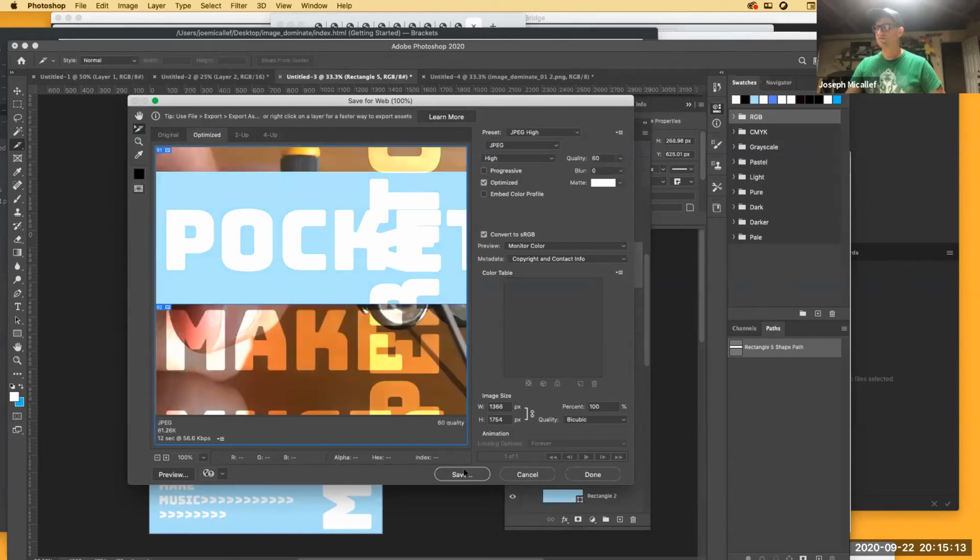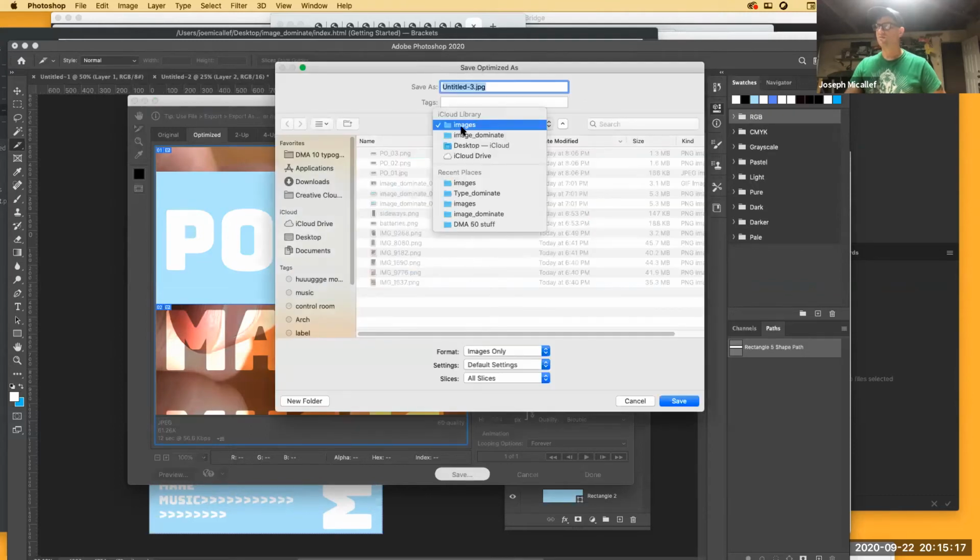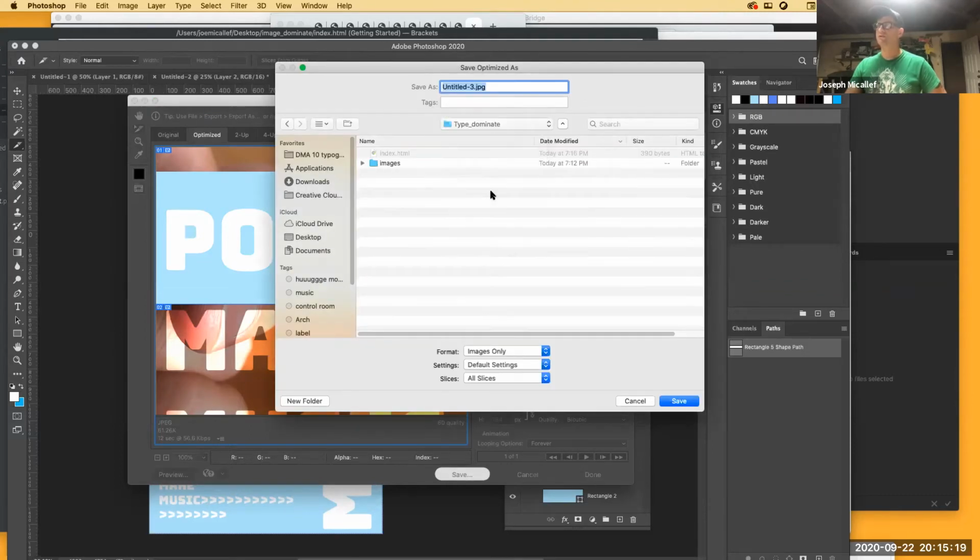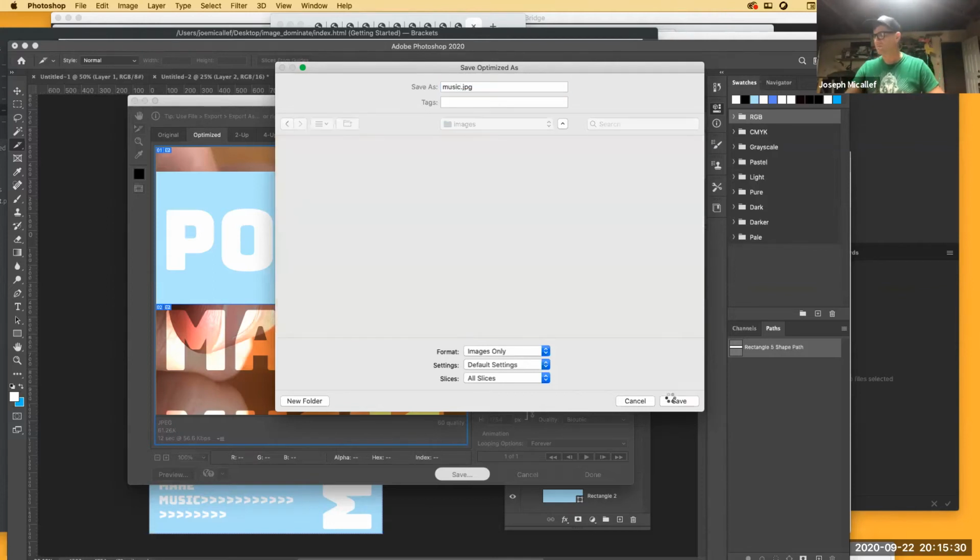All right, so I got my different slices. I'll go to Save. I will find my image type dominant folder for my type dominant web page for the project. I'll give it a name of music. Save here.